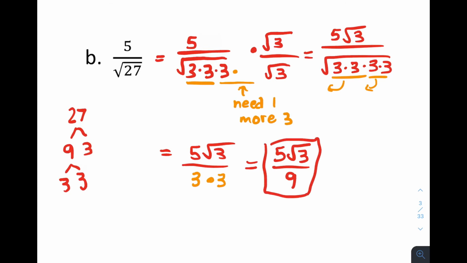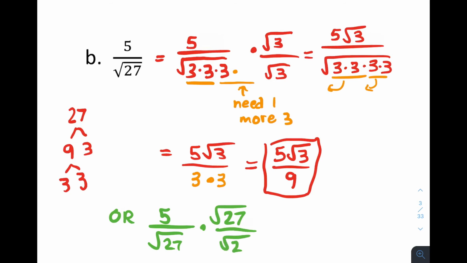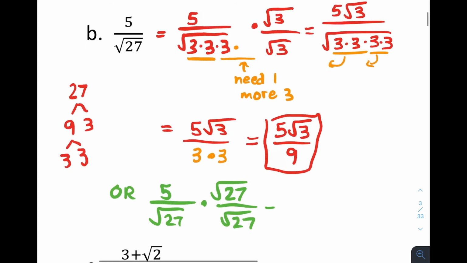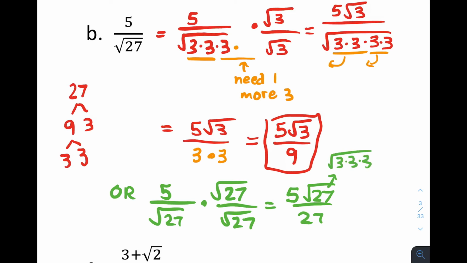So you don't have to do it that way. Let me show you a different way you could do it. You could, like I said at the beginning, multiply by square root 27 over square root 27, which if you do that, you have 5 square root 27 on top, and then your 2 factors of 27 inside your radical just give you 27 in the denominator. You do need to check and break down your square root of 27 on top, though. So that means you can bring a 3 outside, which will give you 5 times 3 is 15. And then you'd have to reduce your 15 over 27 to 5 over 9.